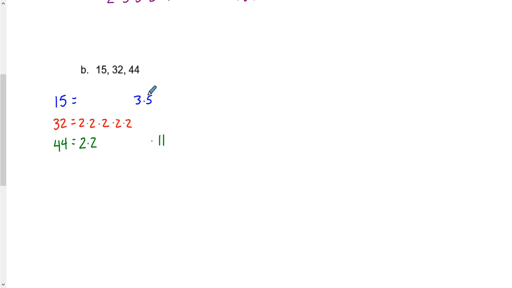The reason I like this example is because there is no greatest common factor. There is nothing common between all of them. 15 is a complete outlier. There's not even anything common between 15 and 32, or 15 and 44. But there is something common between the 32 and 44. So if we're going to find out our lowest common multiple, all we have to do is, again, do our lineup. Even though there is no 2 in the 15, it just means that we're not going to include a 2 from the 15. But there is that pair between the 32 and the 44. There is a second pair.